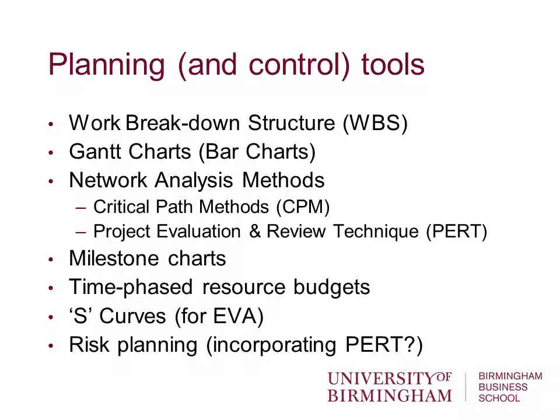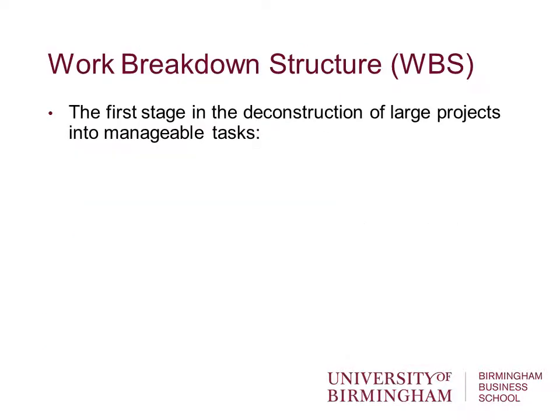We might have milestone charts, some sort of time phase resource budgets. In other words, budget is drawn down, cash is drawn down over time for different aspects of the project. Create an S-curve for earned value analysis. EVA stands for earned value analysis, and may include some sort of risk, which could be incorporating PERT, which I'll come on to in the next session.